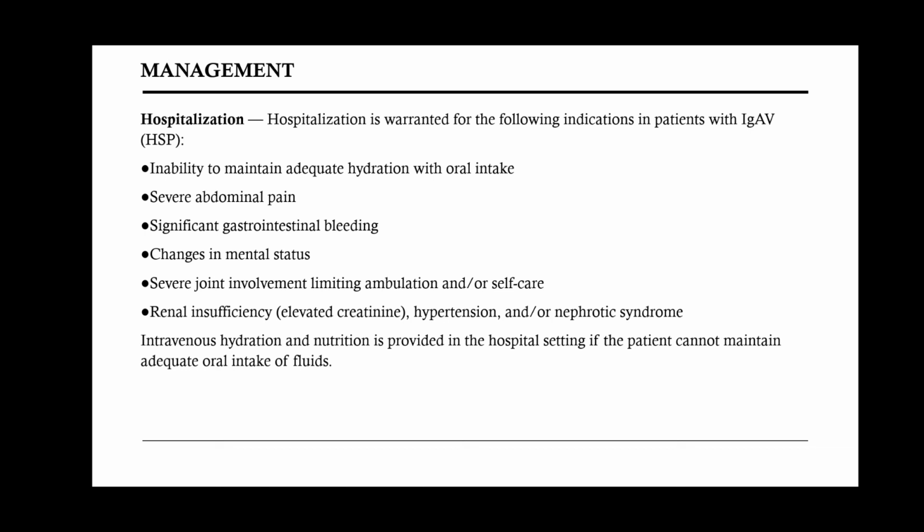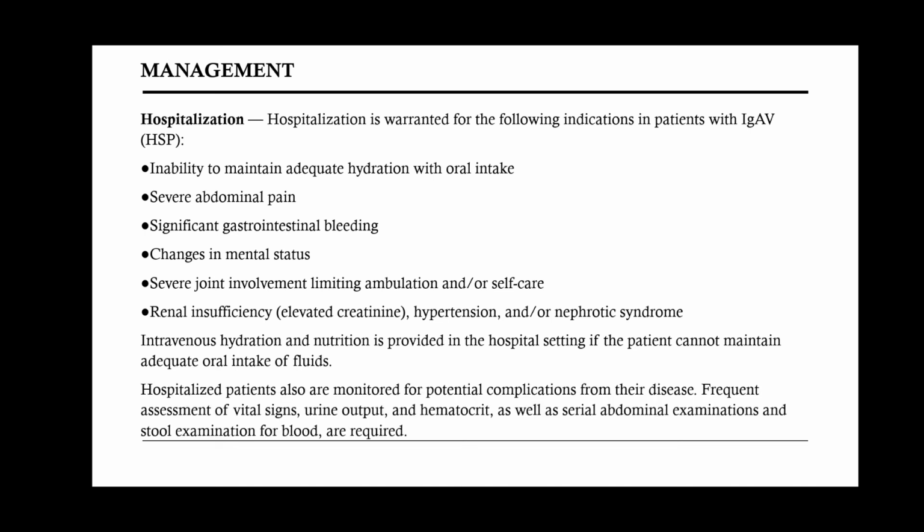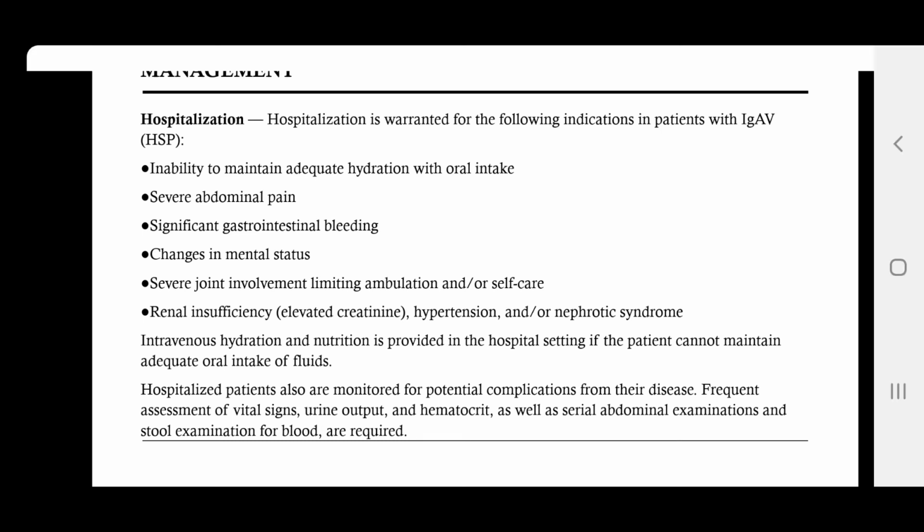IV hydration and nutrition is provided in the hospital setting if the patient cannot maintain adequate oral intake of fluids. Hospitalized patients also are monitored for potential complications from their disease. Frequent assessment of vital signs, urine output, and hematocrit, as well as serial abdominal examinations and stool examination for blood are required.